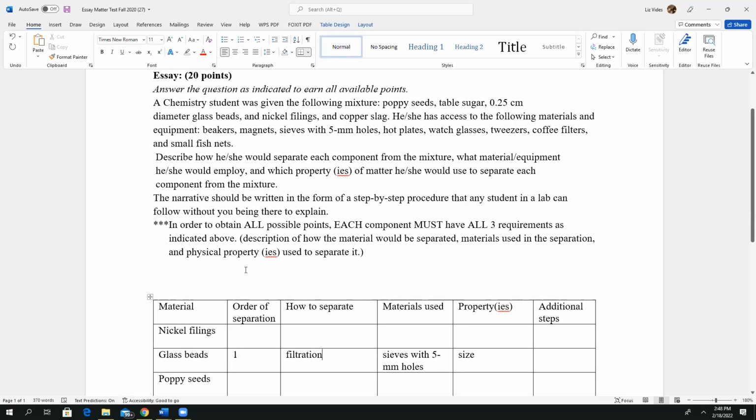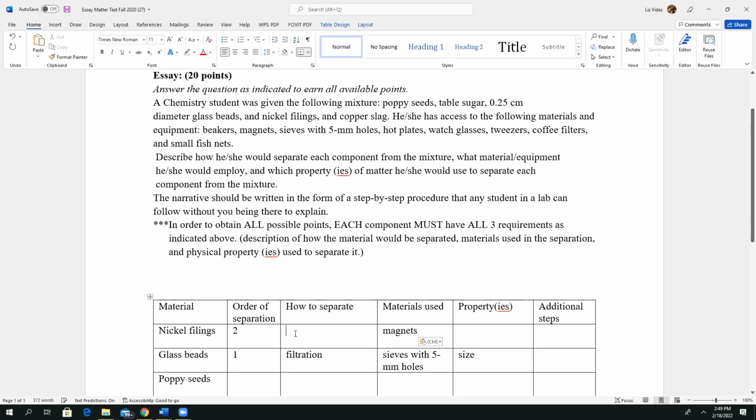All right, next one, I would do the copper. I mean the copper. I keep saying copper. My brain is going to the one you're doing. Okay, I would do this one. And I would use, look what's here. What did I just tell you? The nickel filings have magnets. There we go, because they are magnetic. So I would use this next. Okay, so I would use a magnet.